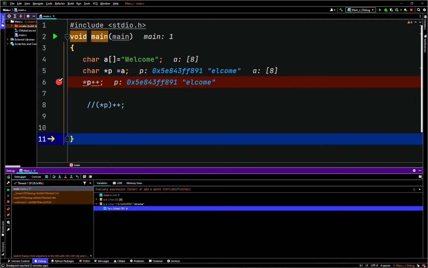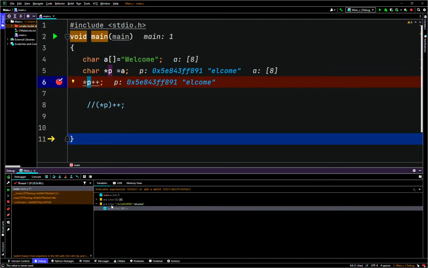So when we're referencing the asterisk, which is a pointer, then we want the pointer value. So just remember, asterisk is pointer value. P is just what the pointer is pointing to. And the ampersand sign is the address of. So as you can see, P should be pointing to, is that A?